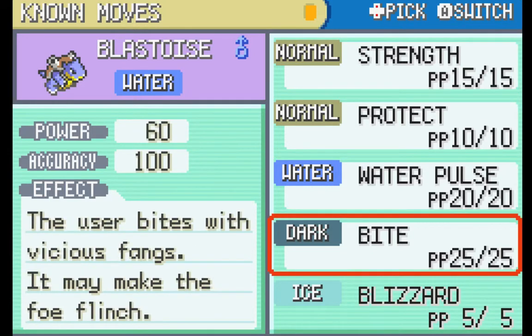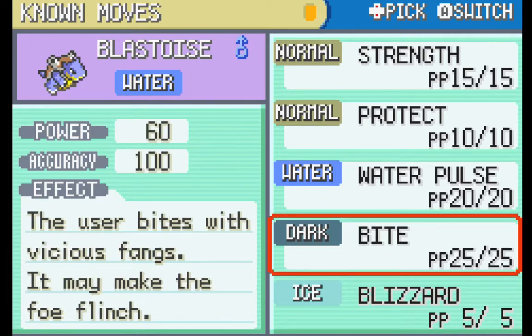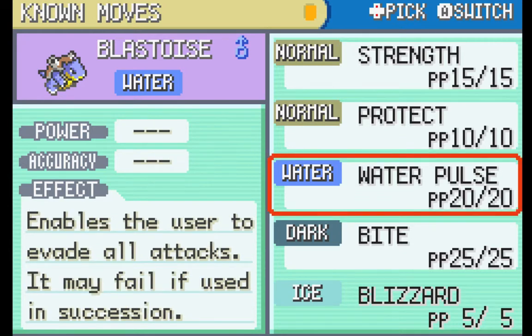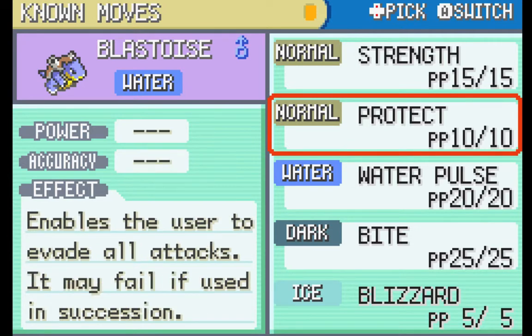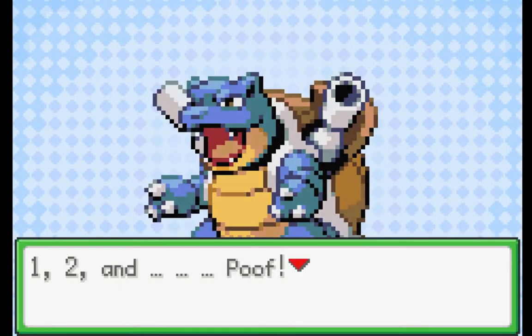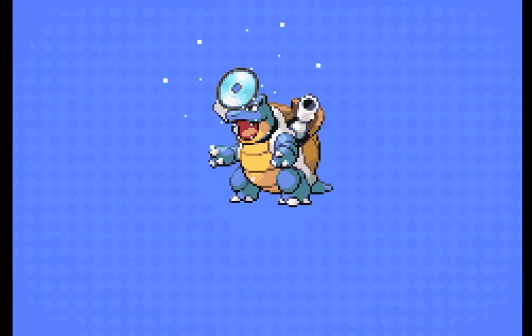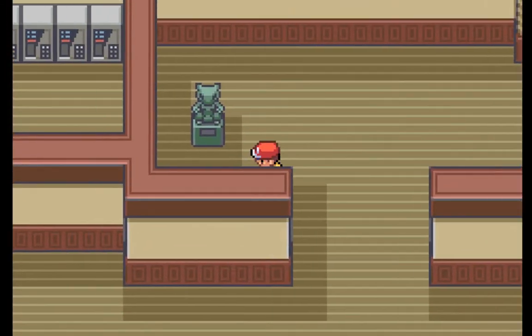But what I'm going to do is get rid of... Do I need Bite? I'm trying to think if I need Bite anywhere in the future. Yes, I do. But Gyarados has it, too. This is our choice. I'm gonna get rid of Bite with Blastoise. I'll use Gyarados if I need to. So I can take the black glasses off of Blastoise now. So, Blastoise learned Blizzard. I know it's not a STAB for Blastoise, but that is okay with me.